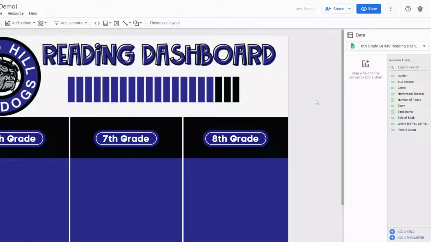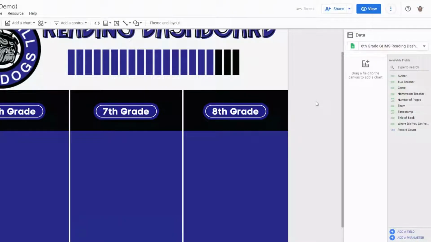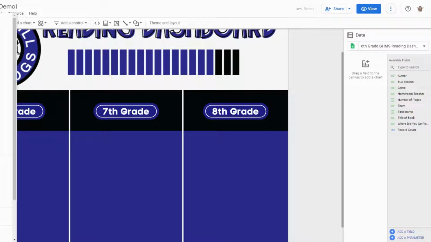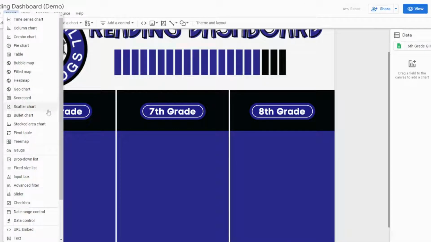So now I'm ready to start adding some data here into my Data Studio file. You'll remember from the beginning, we've already inserted a spreadsheet when we created this Data Studio project. Now, from this insert option, you'll see all the different ways that I can visualize data in Data Studio.